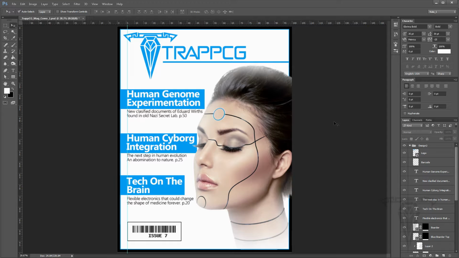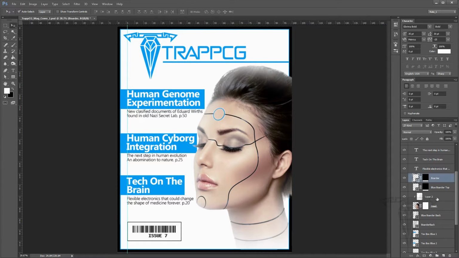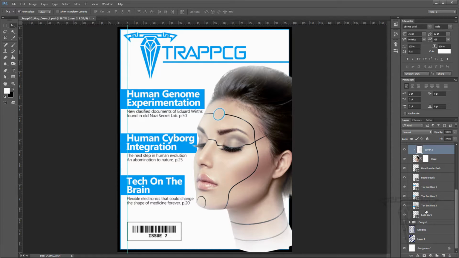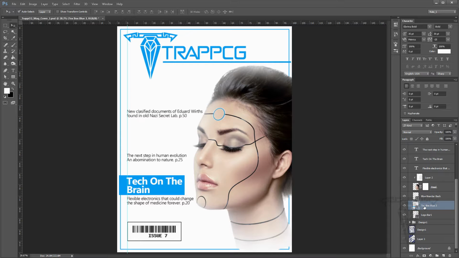So I'm going to open this folder up, and I'm going to start deleting a bunch of stuff. Let's see, anything that's not content. So let's take out the border stuff, and back border. I'm going to take out most of these boxes as well. Just keep one, because I'm going to use it. Let's get rid of this one. So that should be it. Oh, no, I want the logo bar to go away.